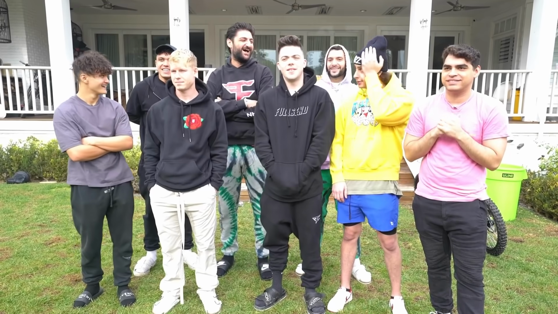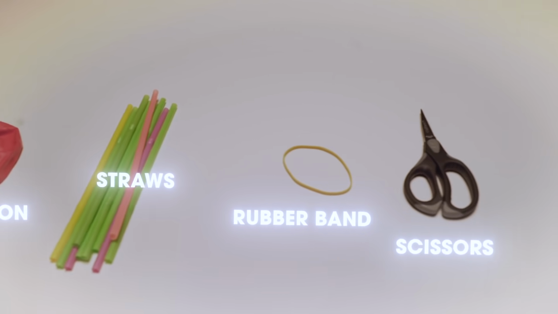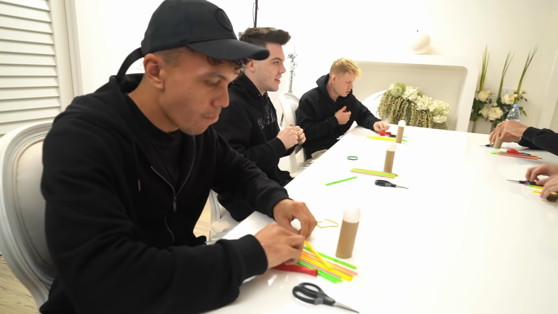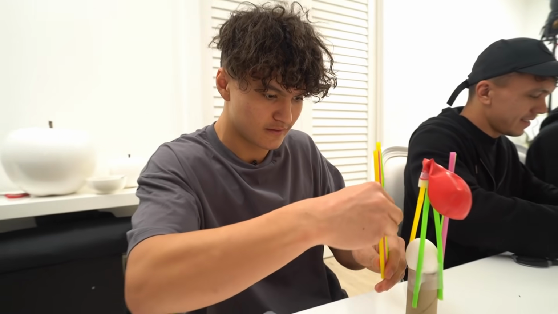Good luck. The first challenge is a classic egg drop test, using only the items provided. One crimson balloon, 10 bendy straws, one band of rubber, and one depleted roll of toilet paper.